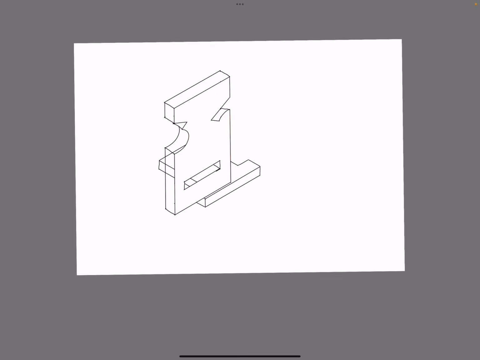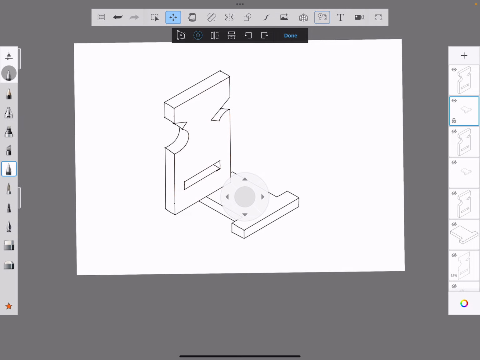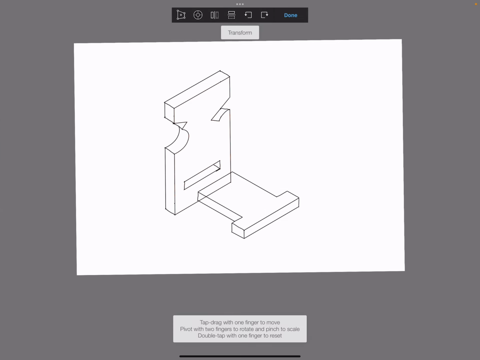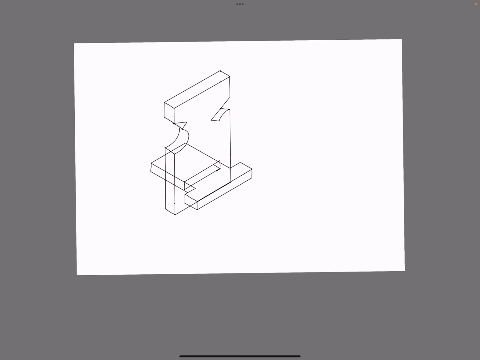You can see here, I'm going to move it. Okay, I made a mistake. I should place this right on top so that you can see clearly. So again, I nudge, transform, nudge. So I place it here so that you can see clearly.